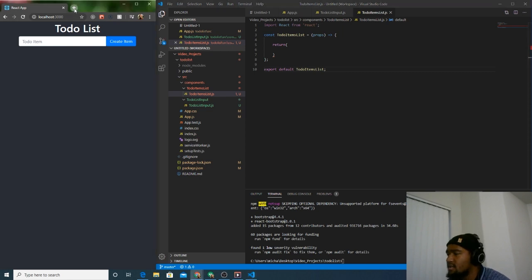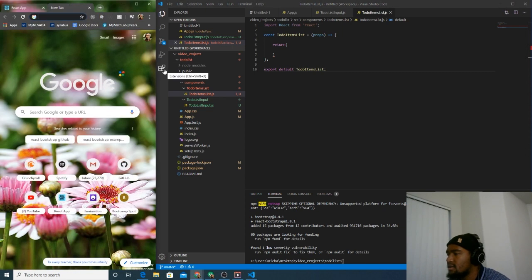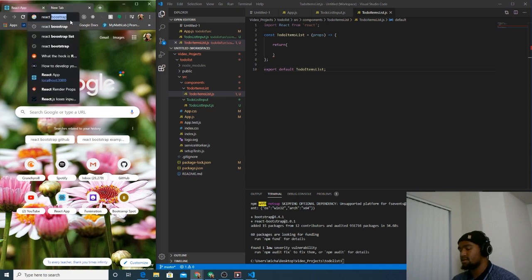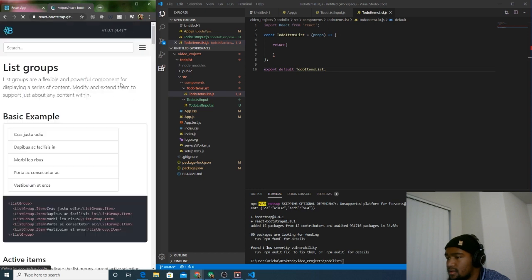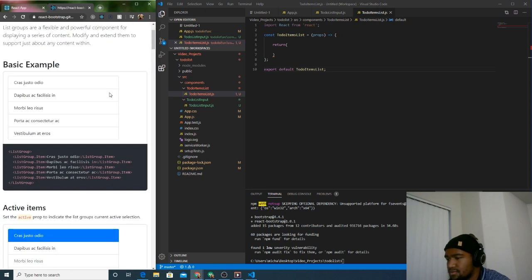So now let's take a look at what the list component looks like for React Bootstrap. Okay, so React Bootstrap list. Okay, so it's going to be a ListGroup.